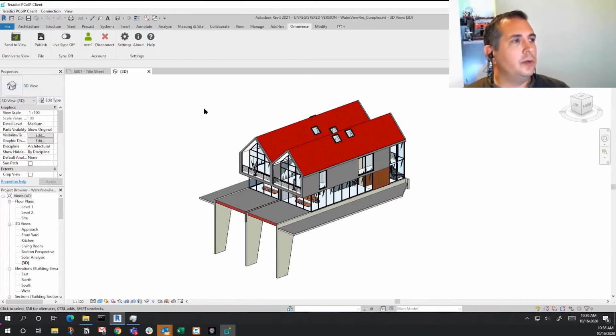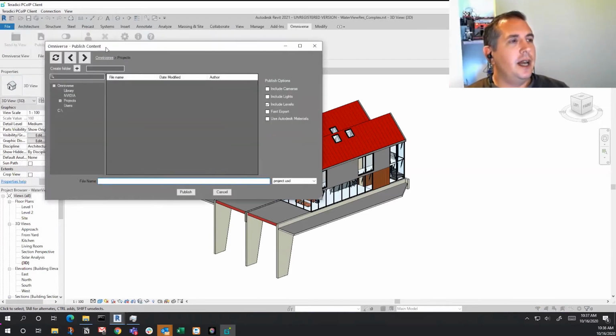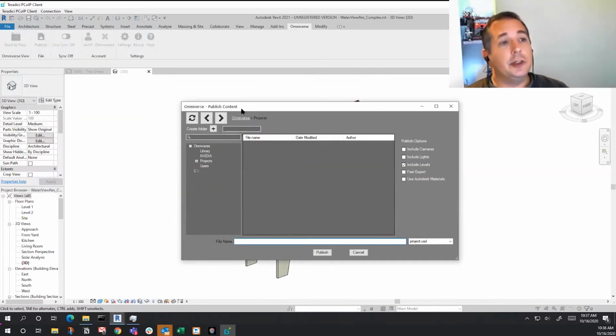So then you have Publish. That's the one we're going to use right now. Publish is going to allow me to create a project. So what I want to do is click Publish, and the Omniverse viewer should open. All right, this published content.